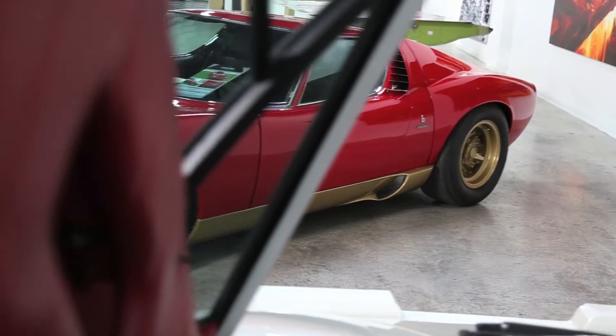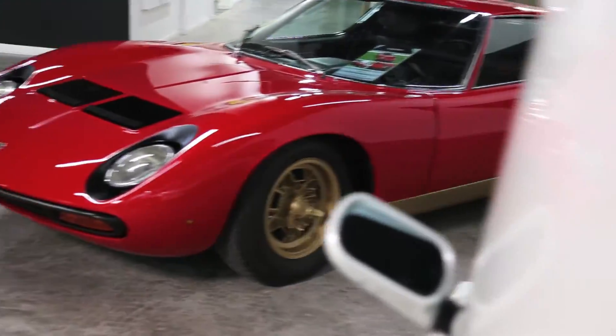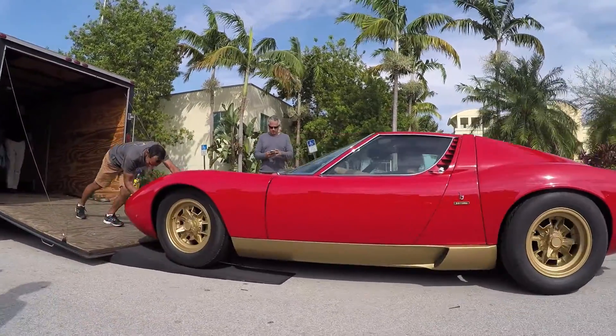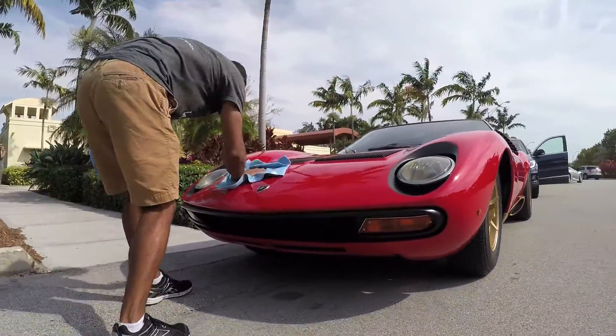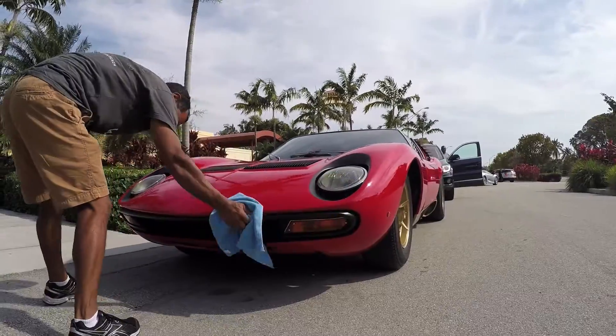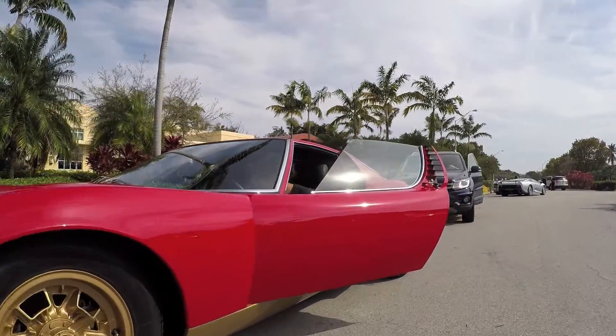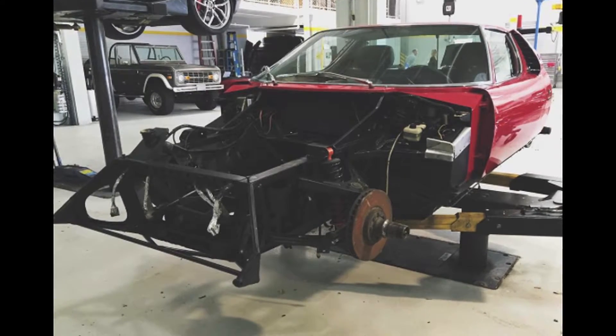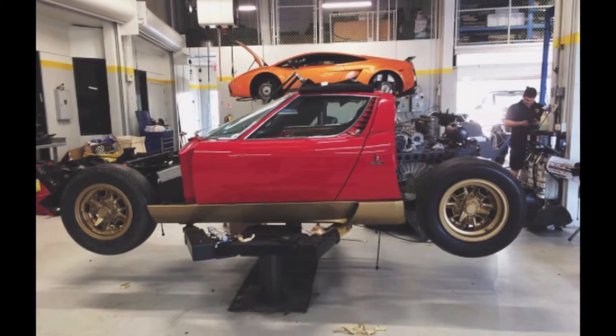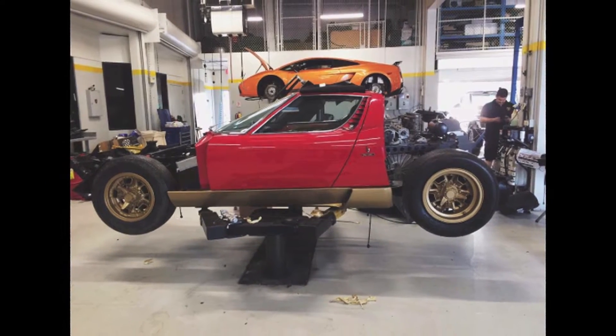It was a fun project and it was a tough project. Our goal was to keep it as original as possible — how do you take a very crude road car, make it look like it's Concours, but keep it as original as possible? We did an amazing balance of that. We had a lot of help from my dad, who was instrumental every day, working on it. He did the majority of the work at Lamborghini Palm Beach with the help of their amazing staff and team. He taught them — it wasn't really a restoration, it was almost like a learning process for a few of the guys there.